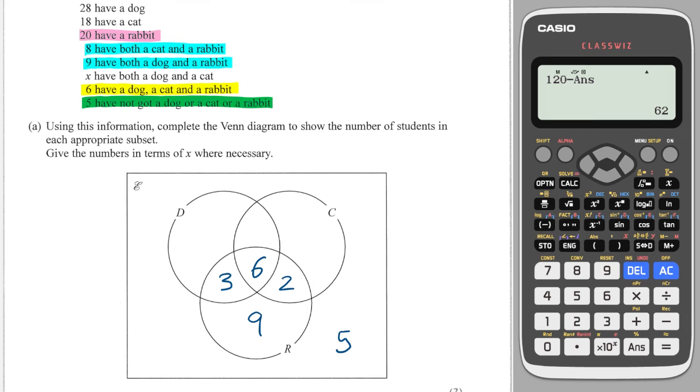Let's get to the tricky bit now. It says that x have both a dog and a cat. Well, in this segment here it'd be tempted to put x, but what we always do is we take away 6 from that number, so this would be x minus 6. Which means now if I do add these two together it gives me a total of x, and that are all the people that have dogs and cats.